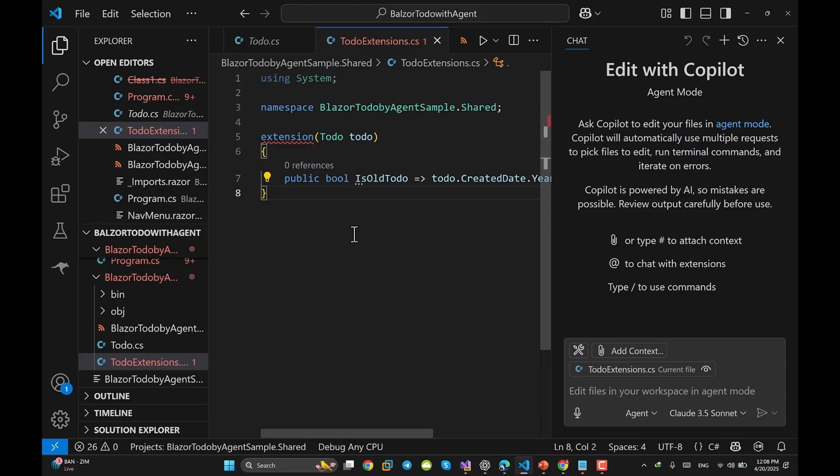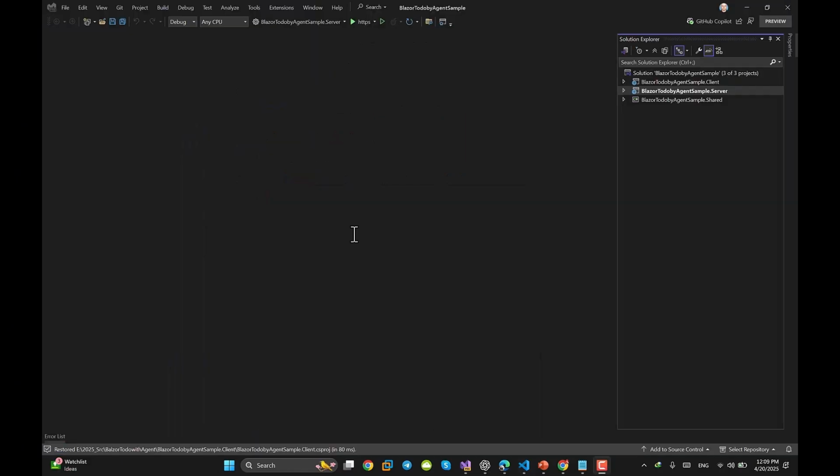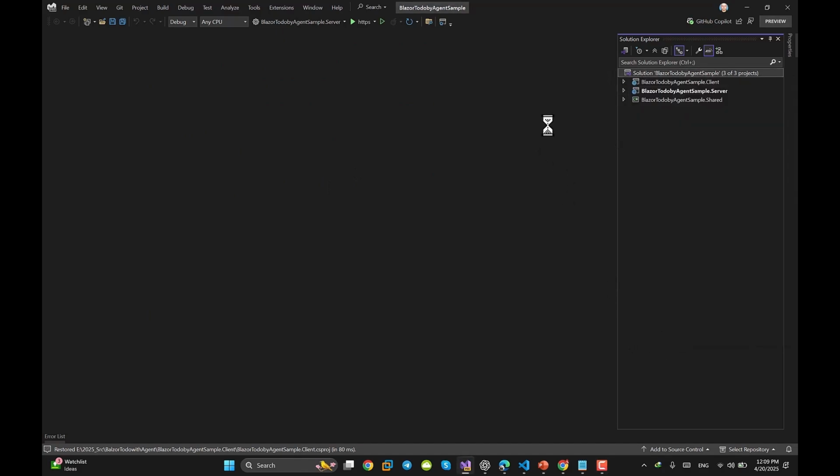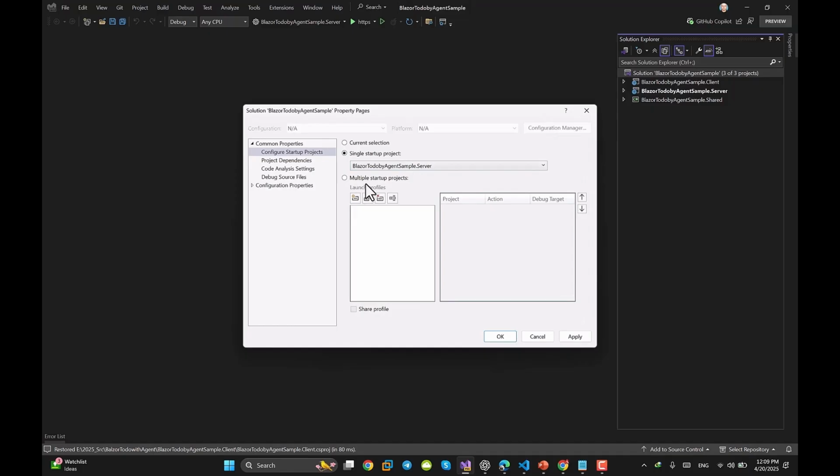If I want to run the project, I would prefer to do that inside Visual Studio. So let's open the same solution inside Visual Studio. Okay, this step also might be a little bit challenging. First of all, multiple startup, server, and client.